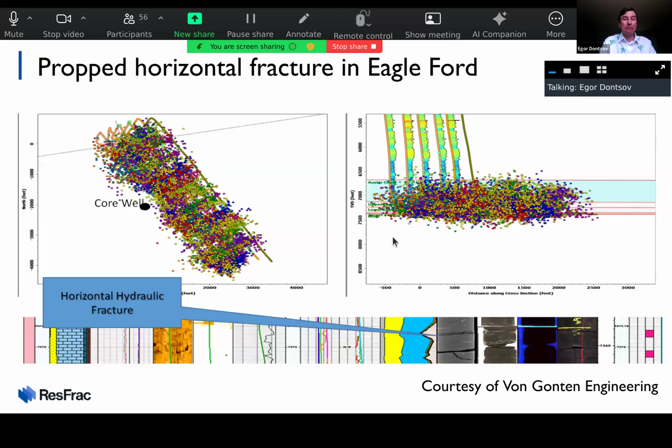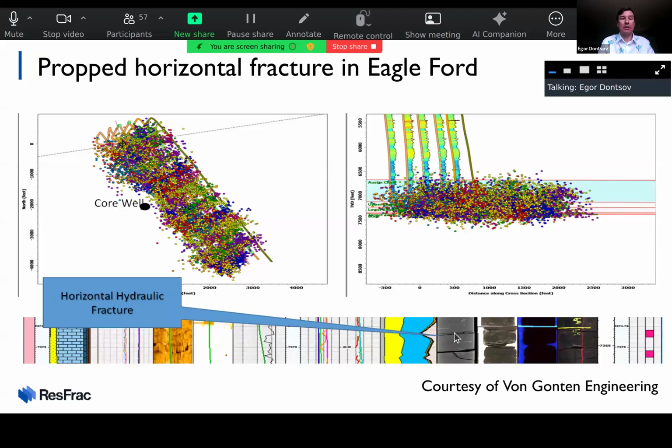So everything is nice. But then they drilled a vertical core outside the microseismic cloud, because they were planning to do another pad here, I think. So basically, they drilled a core for analysis, to measure properties, permeabilities, layers, all this stuff. And what they observed is a propped horizontal fracture. It's kind of like a doublet here. I'm going to show a picture on the next slide. So this doublet is a propped horizontal fracture.